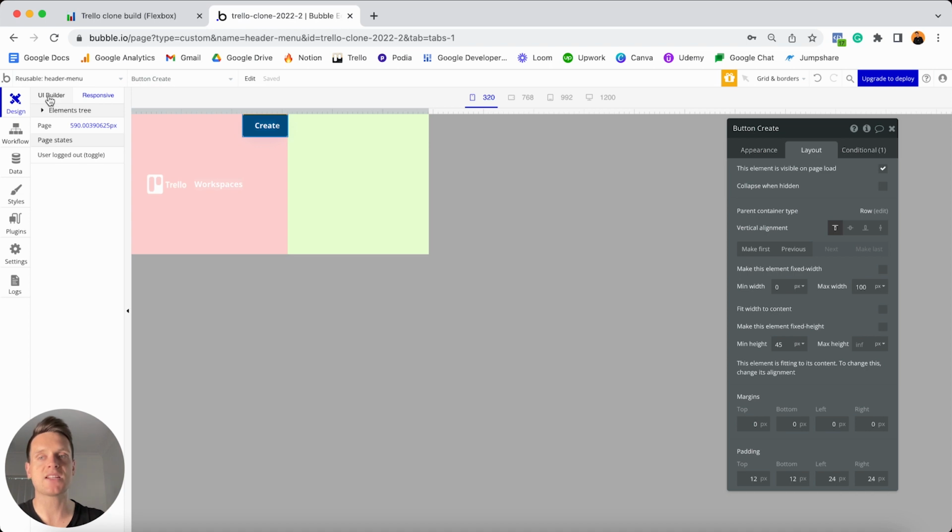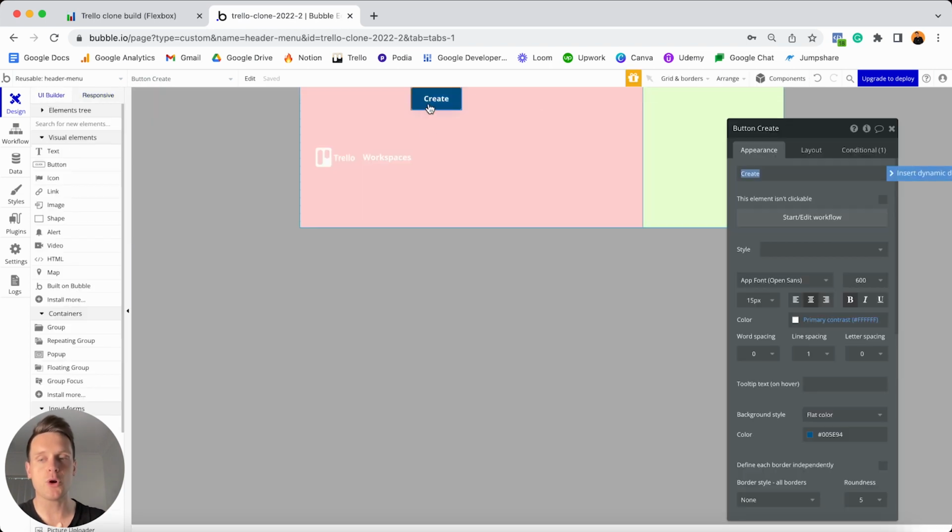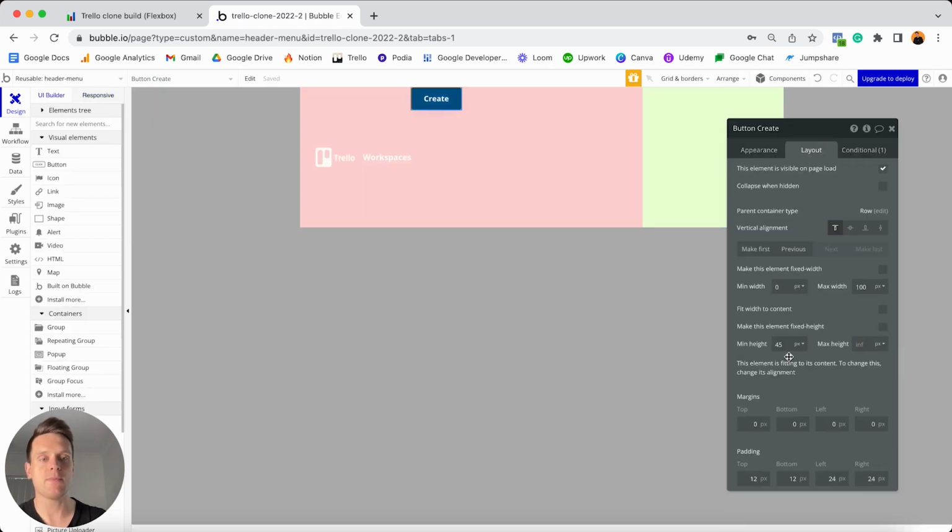I'll just jump back into my UI builder for now though, because there's a few more configurations we'll need to change. Over in my layout tab, I'd also like to set the minimum height of this button to be 40, just because I want to make the button slightly slimmer. I'm then going to choose to vertically align this in the center of my red group. And then finally, I'll add in 10 pixels of margin at the top, 10 on the bottom, 20 on the left and 20 on the right. And the reason why I'm adding margin on the right is because this is the very last element I'd like to position within my red group here.